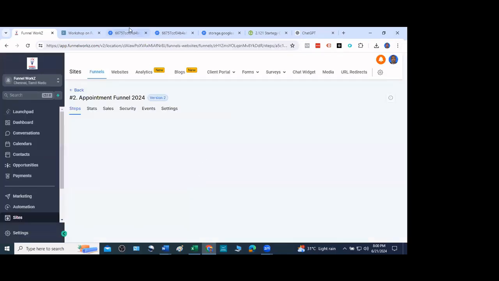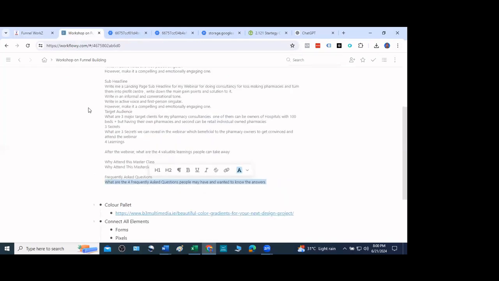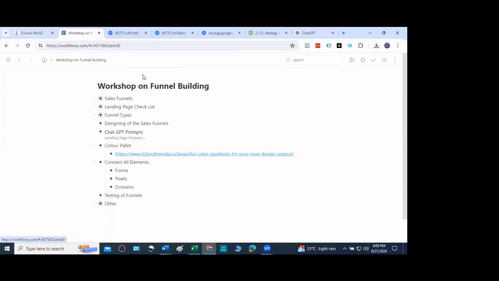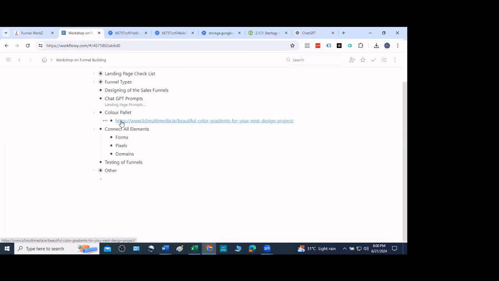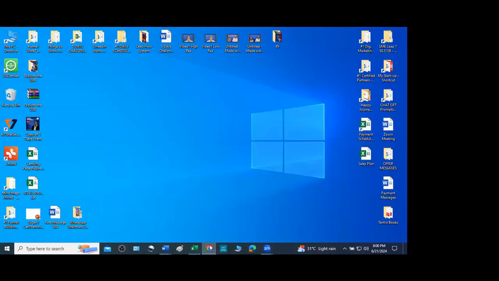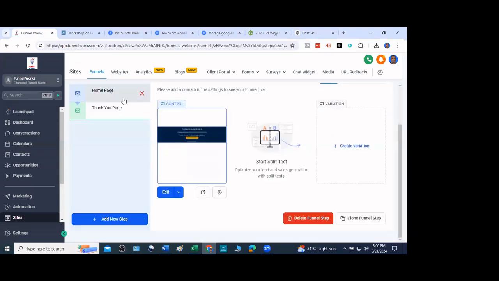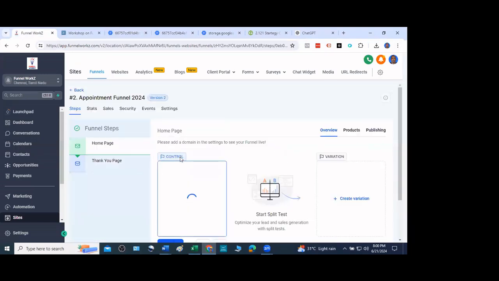So let's go and do the other parts of the landing page. Now all these prompts have been done. So now let's go to this one. The second part is the color palette. Suppose you want to change the color, if you don't like the color you have, right? So how can we do that? Okay, let's take that example. Let's go here.